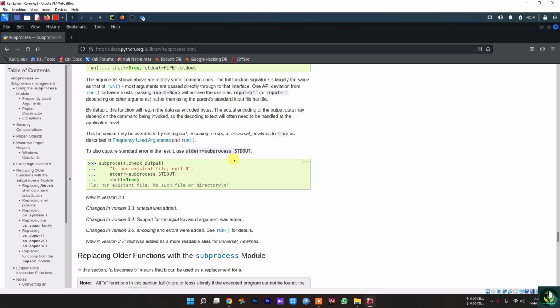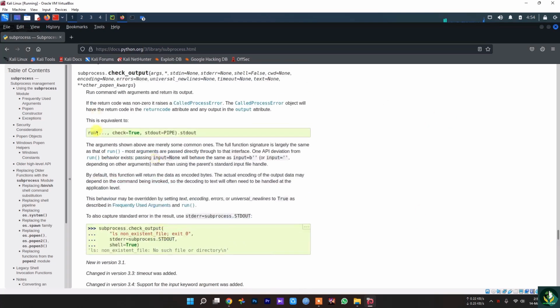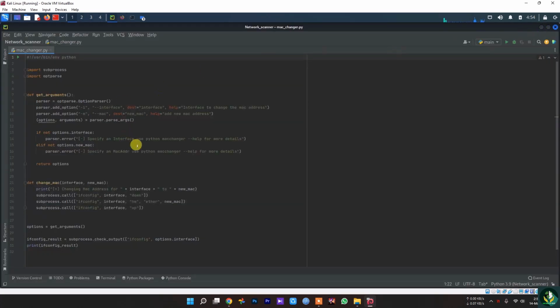Now you can see there is an example of how to use this function in here, and you can see it is very similar to the way that we use subprocess.call. So you have a list, each element of the list is a word, and that command that you call will get processed by subprocess.check_output, which is this one. So let's go ahead and write this in our program. Let's minimize this.